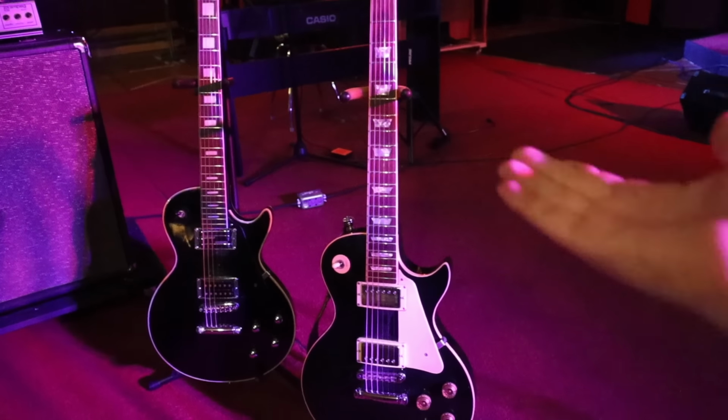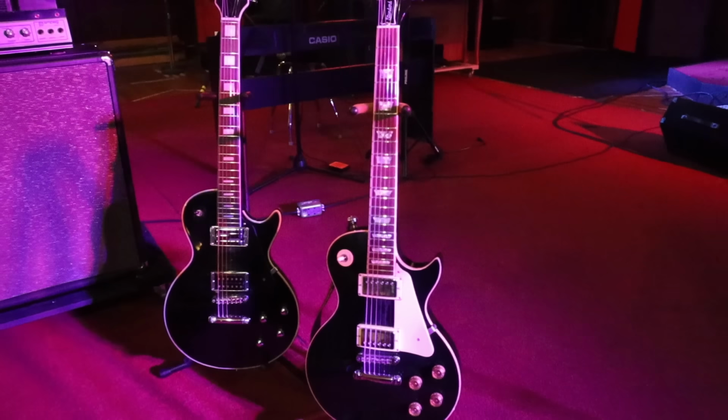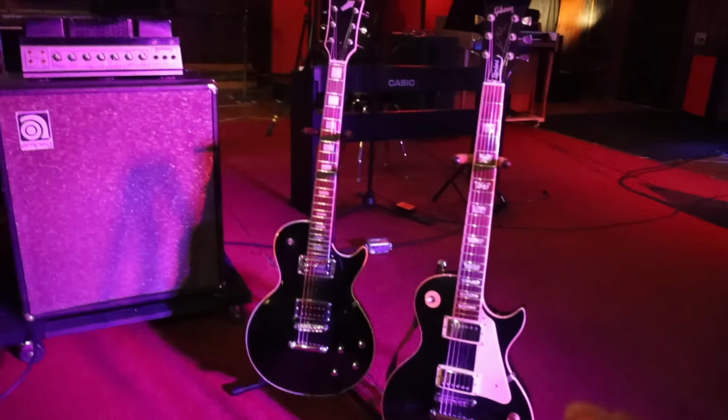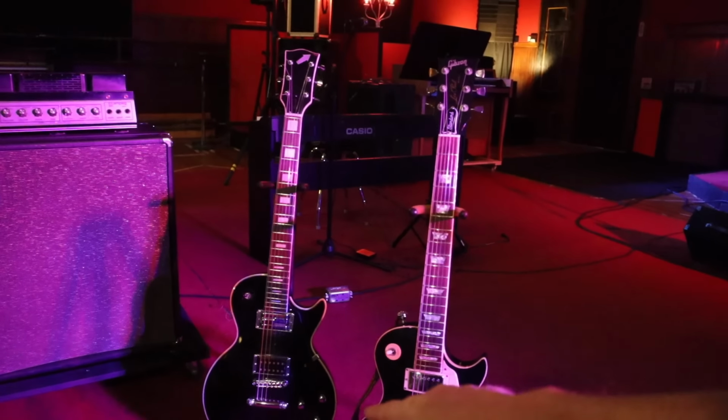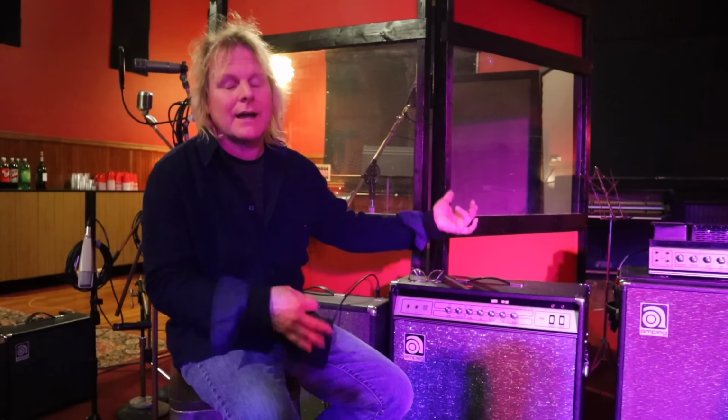Obviously there's something really special about owning a vintage Gibson, but I kind of think there's something a little more special about owning these vintage oddballs. Does it play as good? Maybe not, maybe you can make it play as good. Is it close enough? You could probably get it to play about as good. I have played ones that have been perfectly set up and redone, and if you weren't looking at it, you couldn't tell the difference. Then there's the whole thing, if you drop it, it's not the end of the world either.